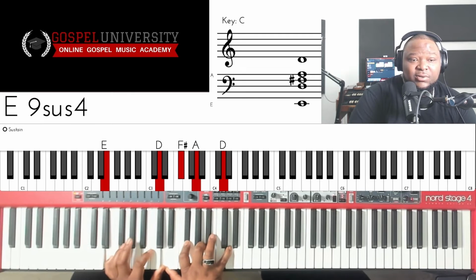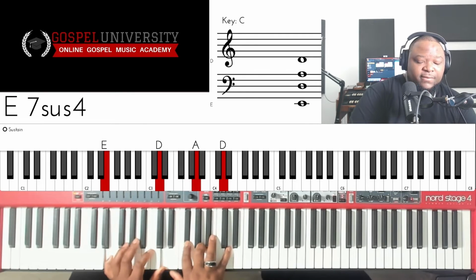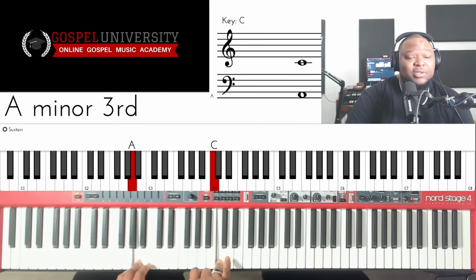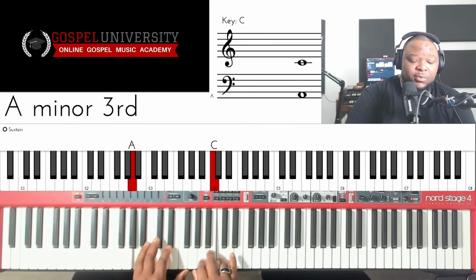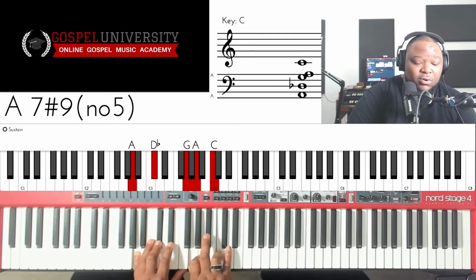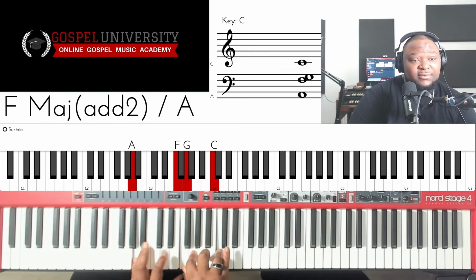Sus chord, right? And now for Lord, everyone probably is going to say, go to A minor, which is true. I'll go to A minor, or we could do this, right? Or act like it's F over A. See? Why?